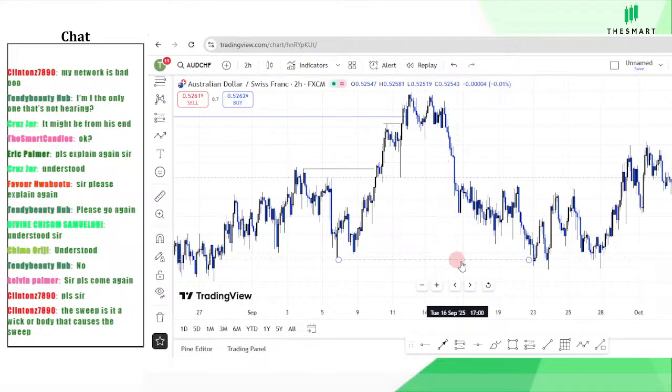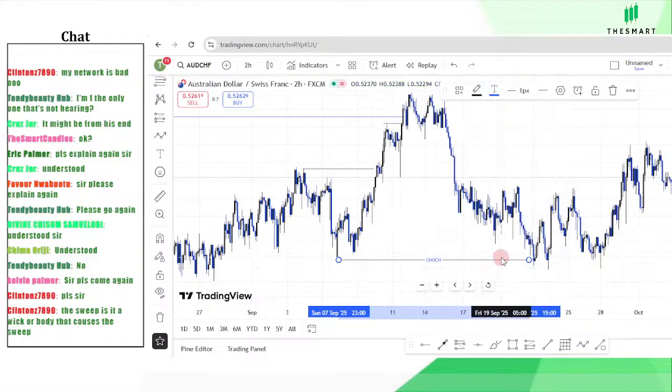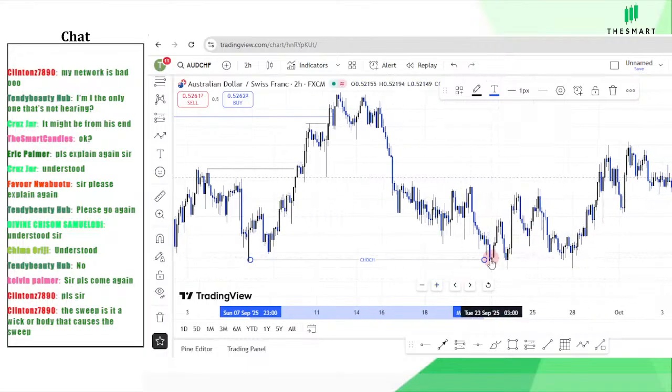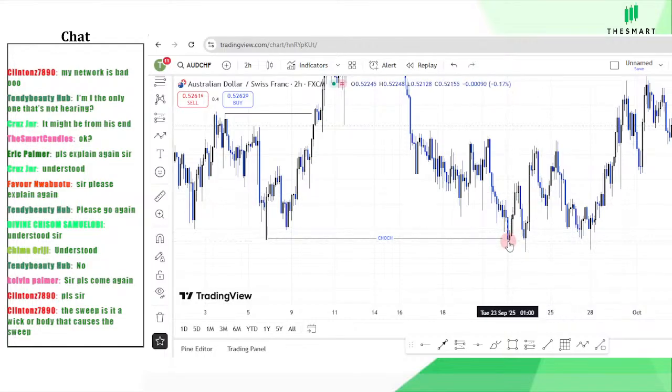So now at this point, this was where we had this change of character. This was where we had this change of character here at this level. And having this change of character, this was supposed to tell you that the market is in a bearish trend. Because if we are to put this properly, see that at this level there was a close with a candle body. It's closed with a candle body at this point. There was a candle body below the line before we then have this candle wick. I don't know if you are getting.